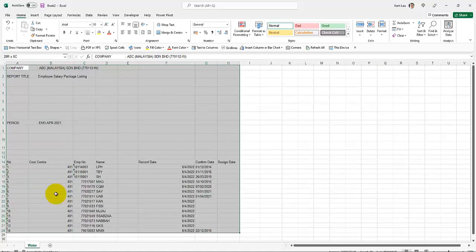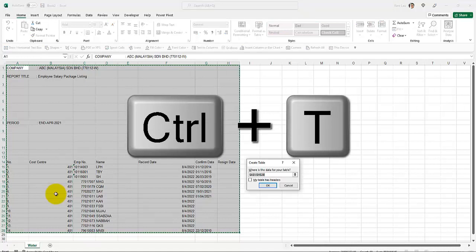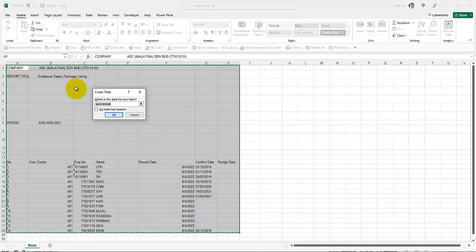When you come to the end of this series of lessons, you will learn how I can convert each of these worksheets into a table very fast. I mean, automate it. So I have this already. Now I just press Ctrl T to convert into an Excel table. And in this scenario we don't have a header. The header is somewhere at row 14. So let's just click OK.